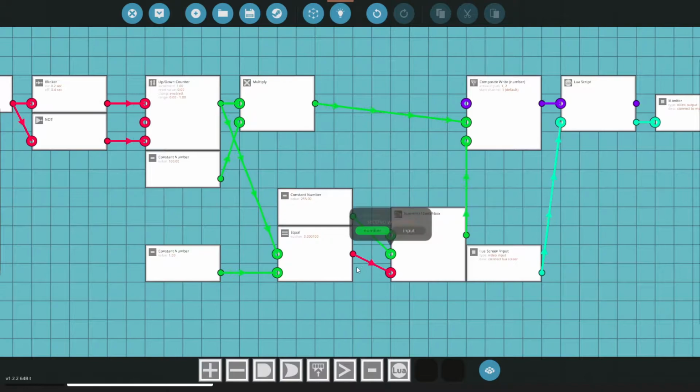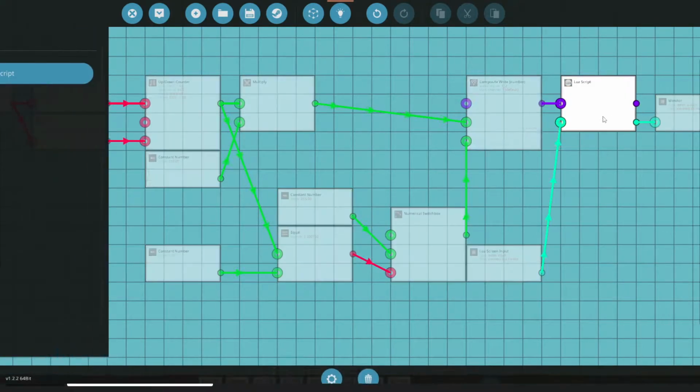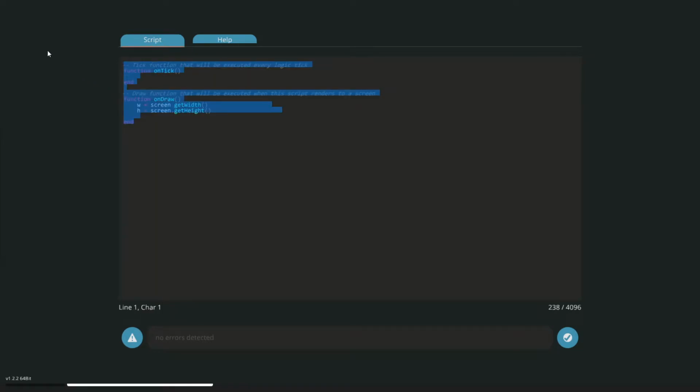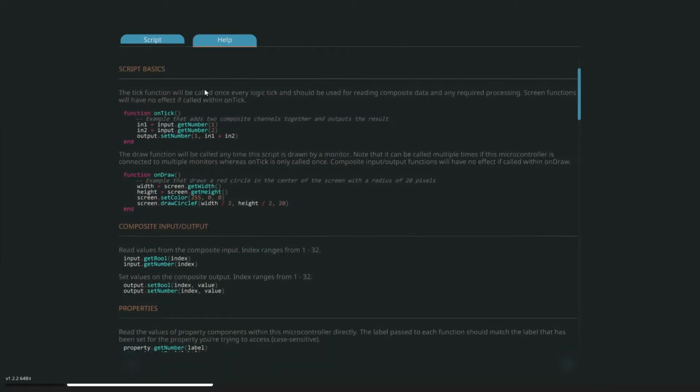Now down here, everything's all set. We don't need to do anything down here. So now in the LUA script, I'm going to go ahead and remove all the comments because I do not like their comments. They're just getting in the way a little bit. Now personally, I'm actually just going to remove this entire thing.